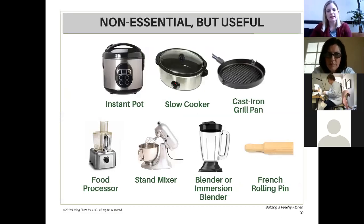These aren't necessarily things you have to have, but they're super helpful. The Instant Pot and slow cooker are great tools for making one pot dinners. Blenders are great tools for making smoothies and things like that. Your stand mixers, that's a great baking tool if you're more of a baker. But these may be things you don't use all the time. I will say cast iron, whether it's a grill pan or just a regular pan, another great tool. Once you season it correctly, you don't have to worry about things getting stuck. It's a really great tool, and the only thing leaching into your food is a little bit of extra iron, which really isn't a bad thing unless your doctor has told you otherwise.